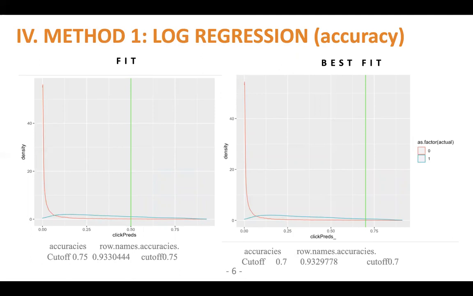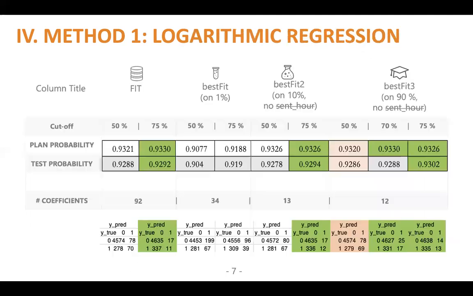Now, we use the fit and the best fit to make sure that we reduce the number of variables. So we use the generalized linear model to predict, but before we did that, we had to fit the data, and we fit the data to remove the variables that were not relevant. When we use the best fit, we reduce the variables, but we were also using this function that you can see in the graph here to figure out what's the best cutoff for the accuracies. The fit model cutoff was 0.75, the best fit was 0.7, but as we will explain later, perhaps 0.5 will be better. And I will pass to the next slide to show you what we did with the logistic regression.